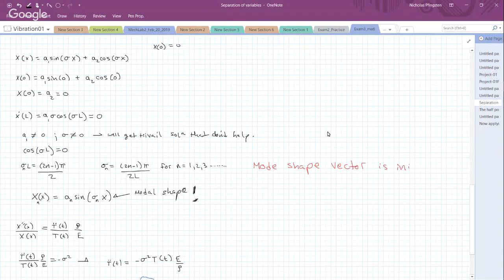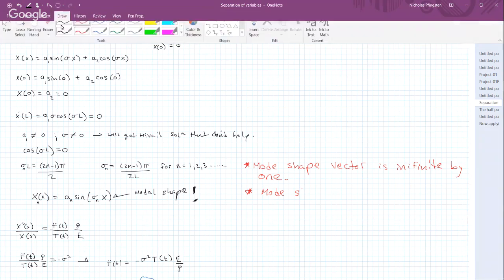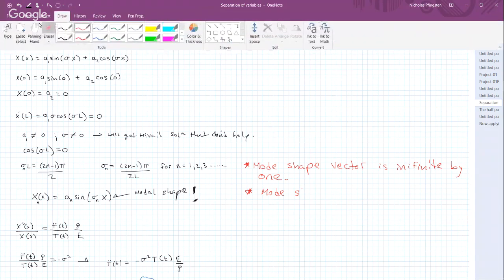All right. So at this point, we can go on to the second boundary condition. The displacement will be 0. The function X will be 0 when the variable x is equal to L. So this leads to cosine sigma L. Sorry, I think I might have left a little sigma off here. And what is the cosine of anything that's 0? So what value of sigma L satisfies this? Cosine sigma L is 0.